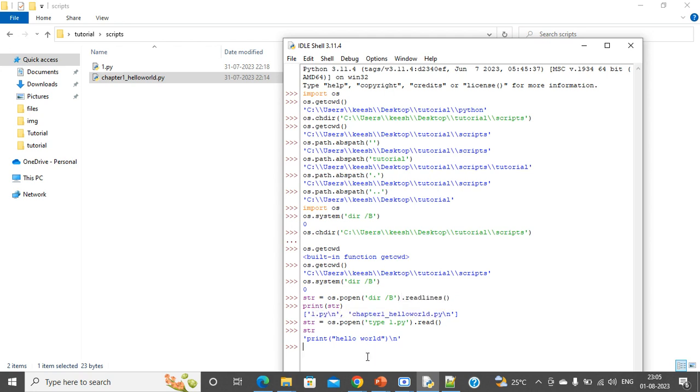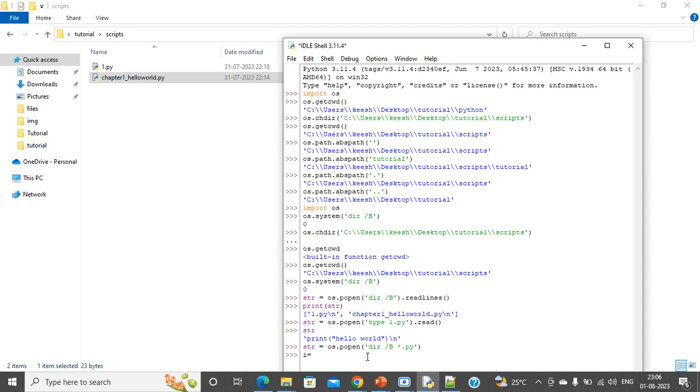Let's see. Now you used read lines, and then you just printed to display this one. Now see this, I'm just storing str os.popen, and then same I'm typing dir slash b, and now I want to display only star.py, and then I enter it, and there is a loop command called iteration.